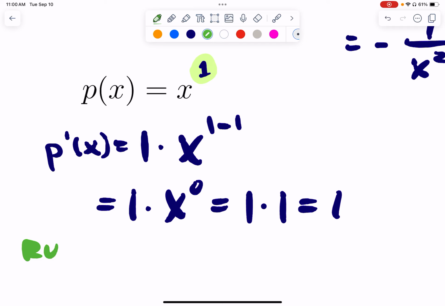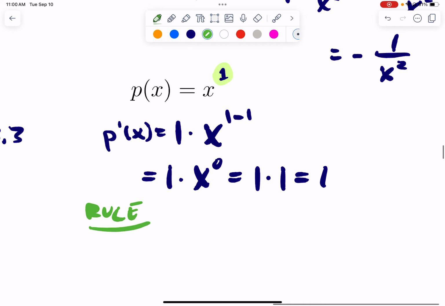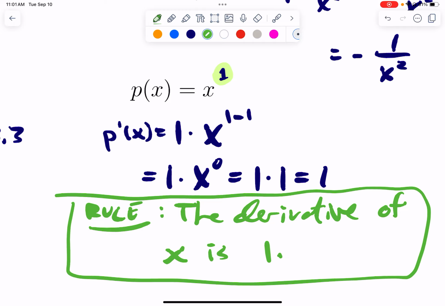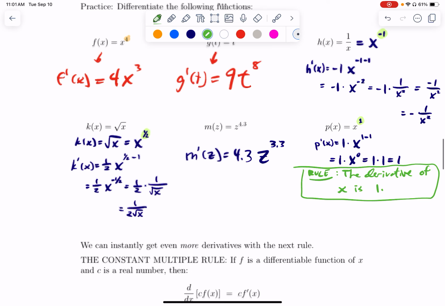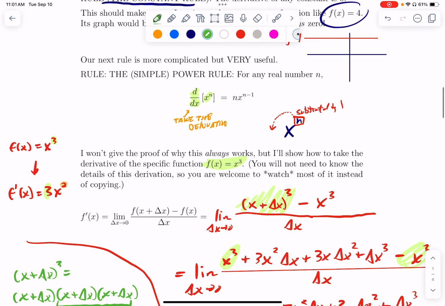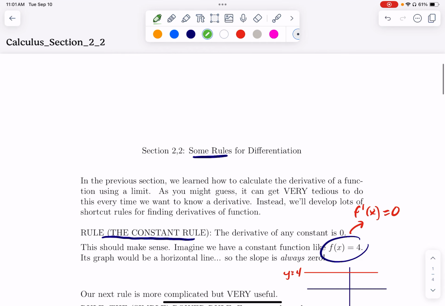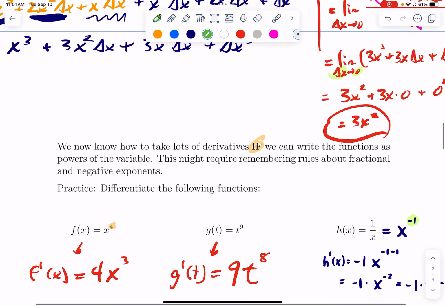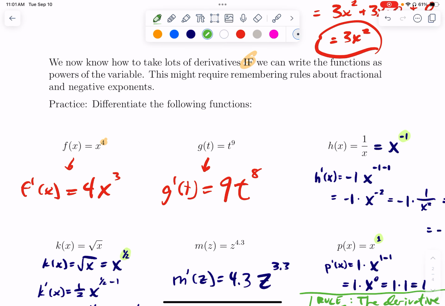Rather than use the power rule here, I think this is worth remembering as its own rule. Right, so strictly speaking, you can get this by applying the other rule, but this comes up so frequently that it's just worth knowing. Assuming that we're working with a problem where the variable is called x, the derivative of x is 1. I would recommend just knowing this. Okay, so what are the rules we have so far? We know how to take the derivative of any constant. It's just 0. And we know how to take the derivative of something that is a power of the variable. It follows this very predictable pattern.